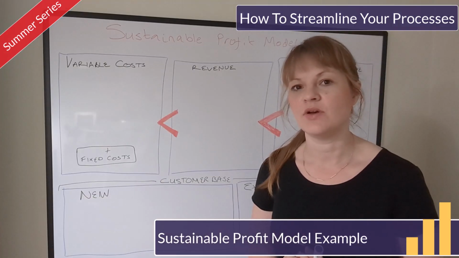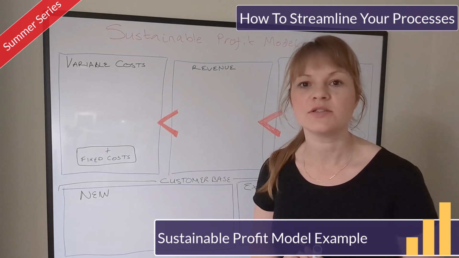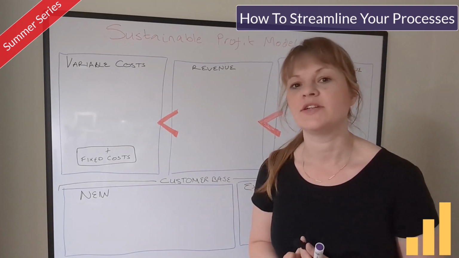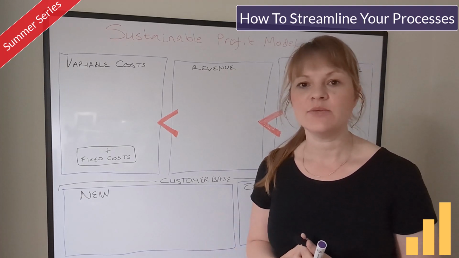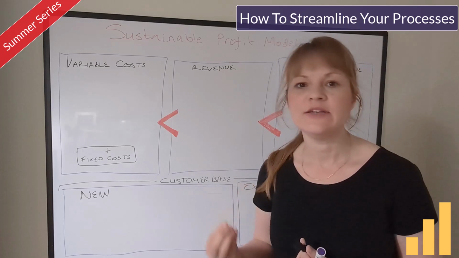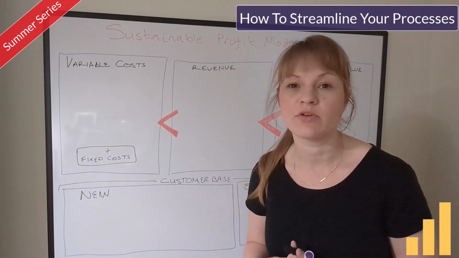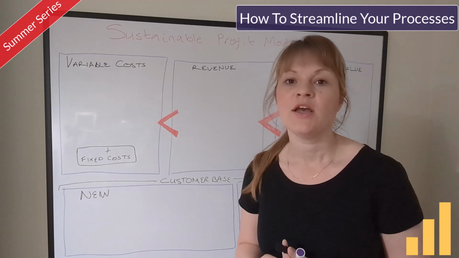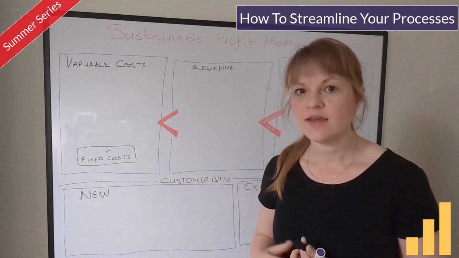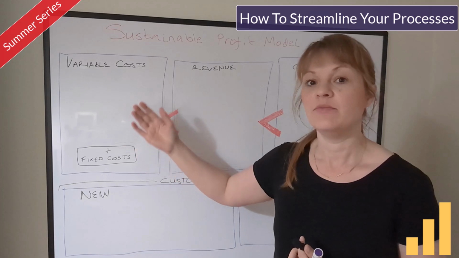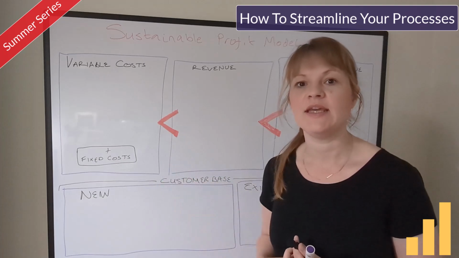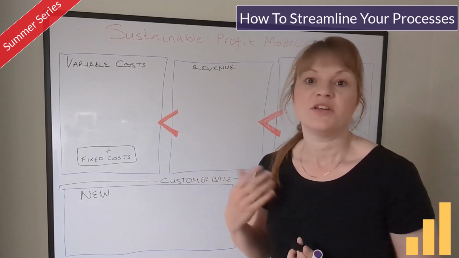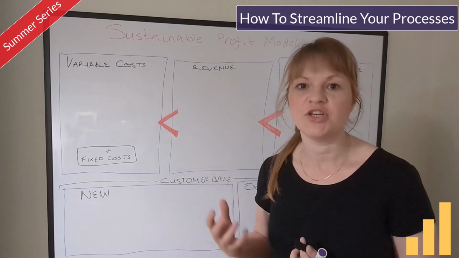Over to the whiteboard. Okay, so let's look at an example of using the sustainable profit model in real life. So if you're trying to use this for your business, how do you build it out? So once again, the sustainable profit model looks at all of the levers or drivers to sustainable profit in your business. So every business makes money the same way. They have costs, variable costs and fixed costs. The reason why fixed costs are kept separately is operationally, we assume that you can't massively change your fixed costs.